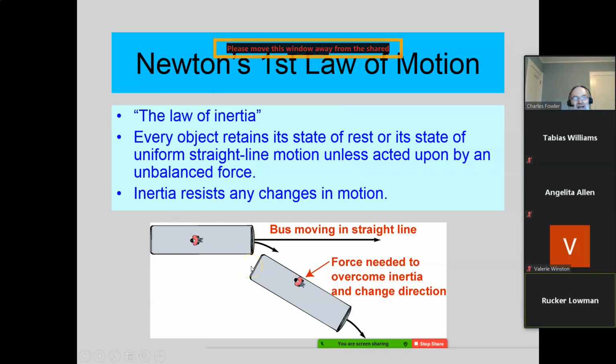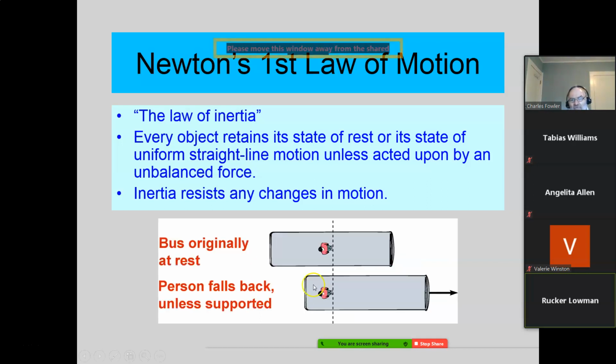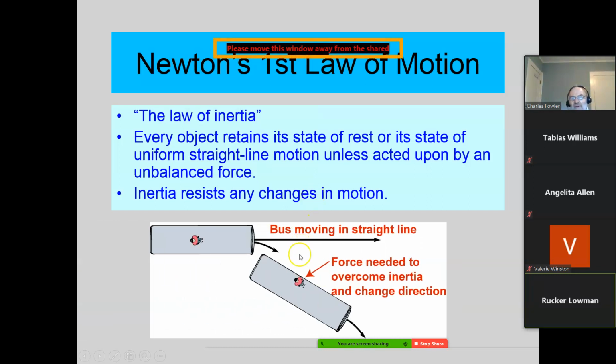Now, I can remember back when I was first studying physics, I don't know what grade it was, they didn't call it physics, they just called it science. We used to call that the centrifugal force. The force that throws you back when the bus takes off, throws you forward when the bus comes to a stop, throws you to the right when the bus turns left, throws you to the left when the bus turns right. They used to say that was the centrifugal force. No, it isn't, okay? There is no force. It's the bus changing speed under you. You're trying to maintain your state of motion.